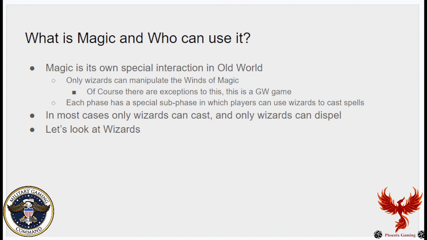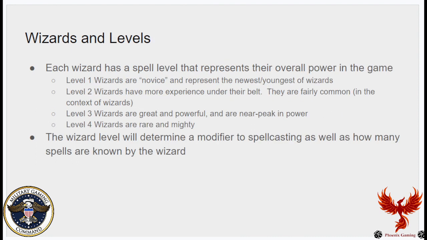Let's take a look at wizards. Each wizard has a spell level that represents their overall power in the game. Level 1 wizards are novice and represent the newest, youngest wizards. These are going to be, along with level 2, the most common wizards in the game. Level 2 wizards would have more experience under their belt, and again, they are fairly common. Once we start hitting wizards of level 3, we're talking about beings that are very powerful and mighty and almost at the pinnacle of what you could get. And then obviously level 4 wizards are going to be extremely rare. In game, they're going to be very expensive in terms of points, and their power and their impact on a game could be very high.